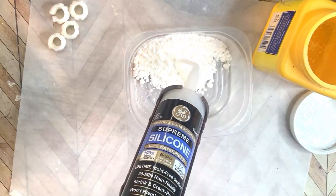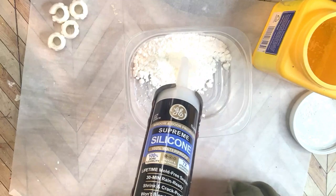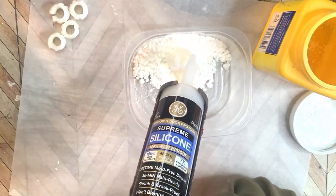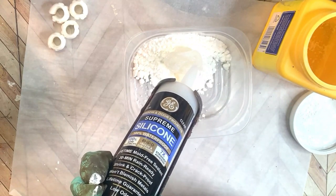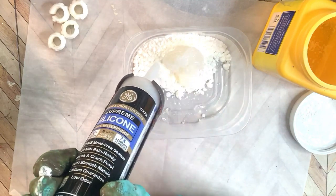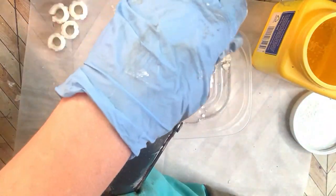Silicone bonds to silicone. So what I'm going to do is make a mold like a flat disc. And then eventually, once the mold dries enough in about half hour, I'll be able to pour some resin. I may have said silicone bonds to silicone. I meant resin bonds to resin. So I will pour resin in the little cavities.